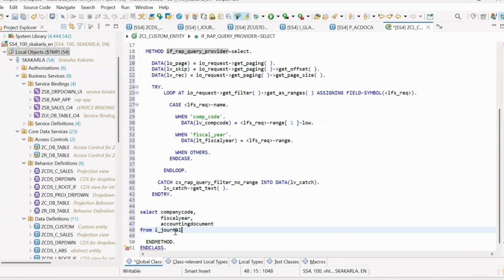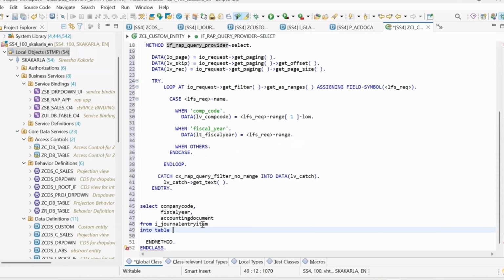You can do whatever we want. It's like you can place the real time logic here into table. So here if we are mentioning the fields different from the custom entity, you have to use the inline declaration, and then again you have to move the fields to the final table.